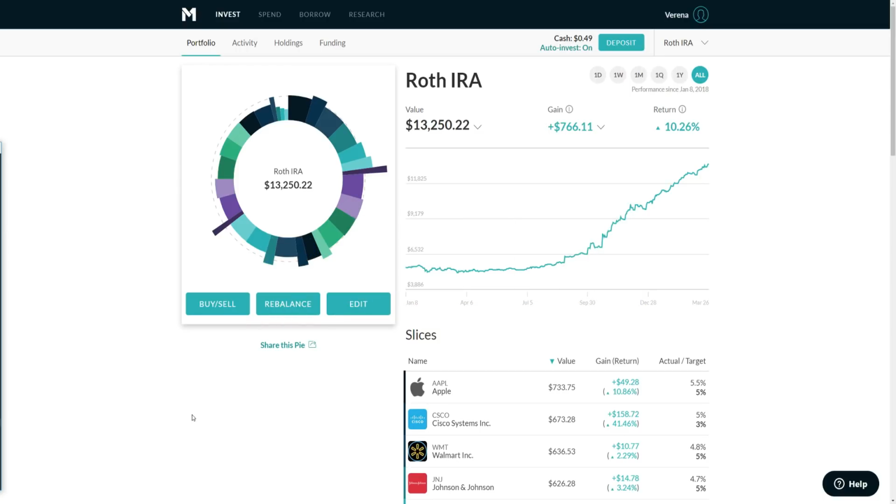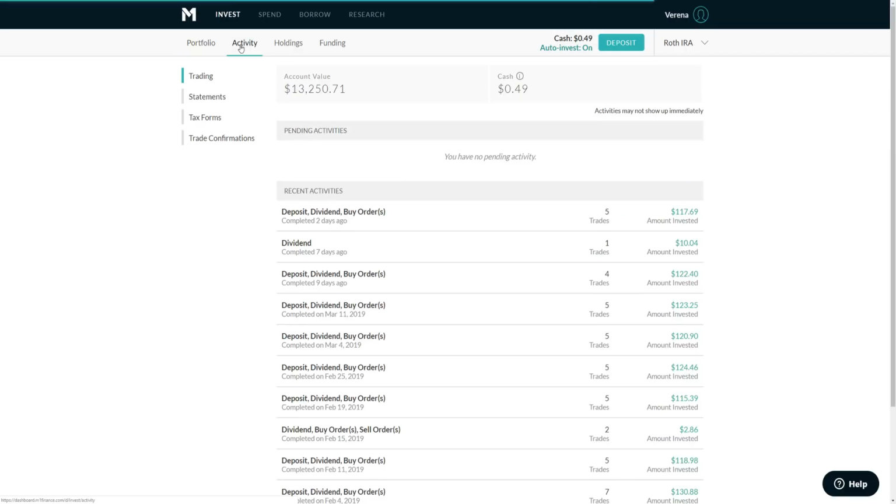I think it's a great platform for brand new investors. It's a fairly new platform, so they're always changing their interface, they're adjusting things here and there, but I would like to see M1 continue to make improvements on their statements and the way that they display information on their activity tab, such as kind of going back here to when I had done my February video.